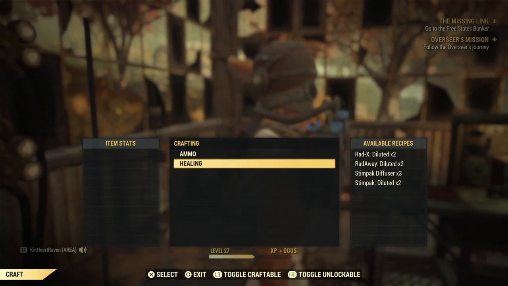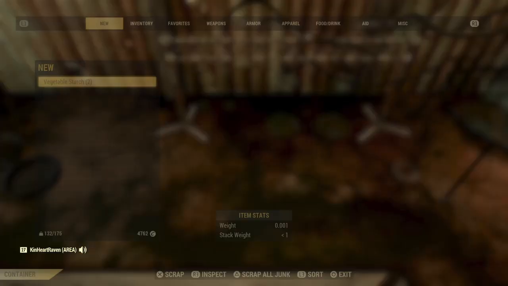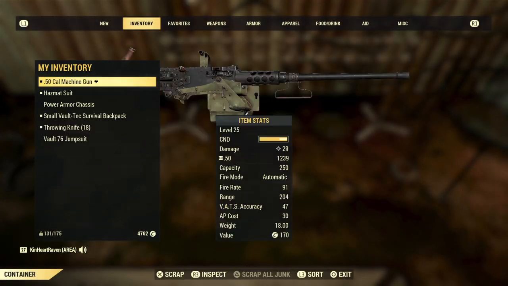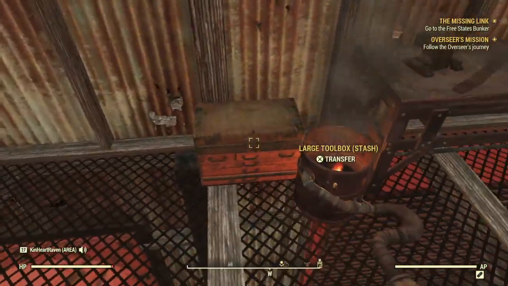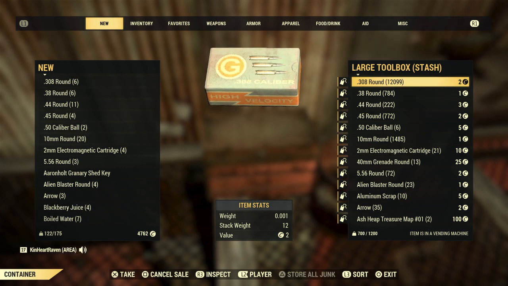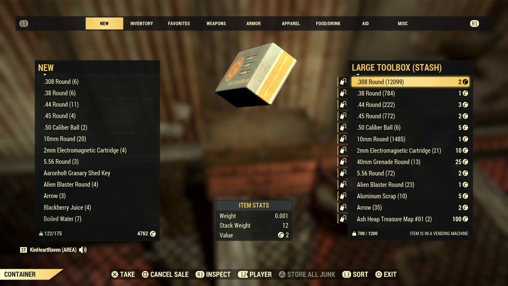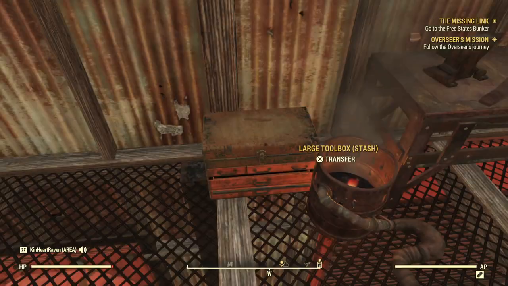And again, doing them singularly gives a tiny bit more EXP. But then once you have all that together, go ahead and scrap all your junk, because that'll make sure that you scrapped the vegetable starch as well, and you've gotten all the other scrap from the ores that you've smelted. And then that's the best time to go ahead, dump your junk, dump anything else that you want to hold, like boiled water.